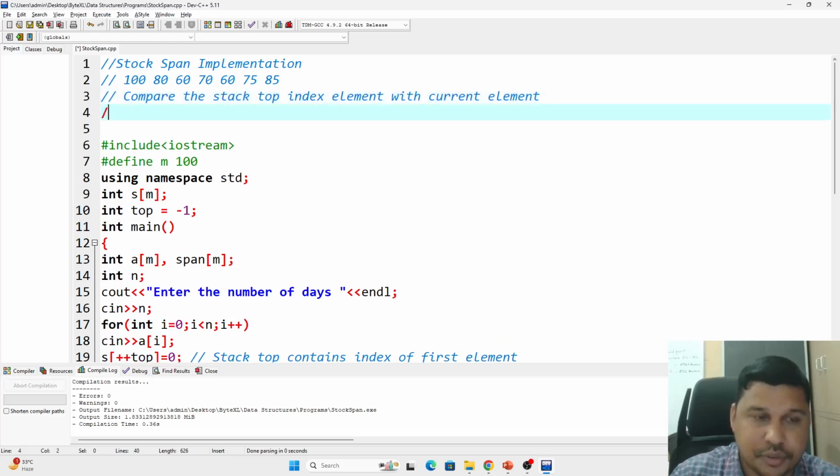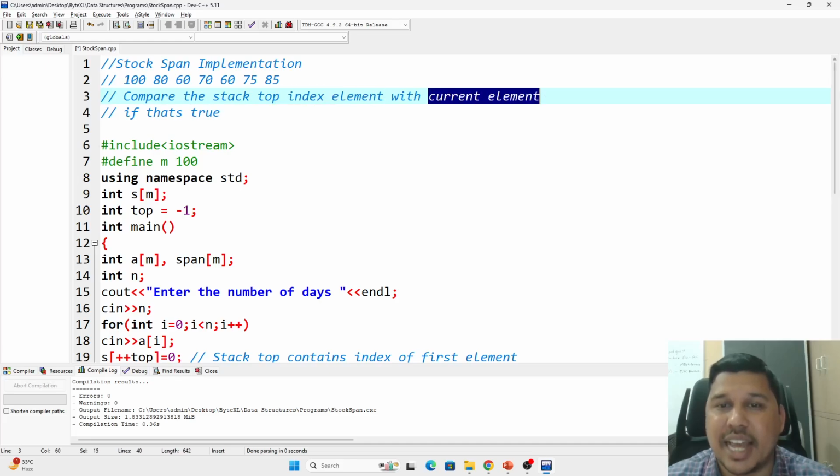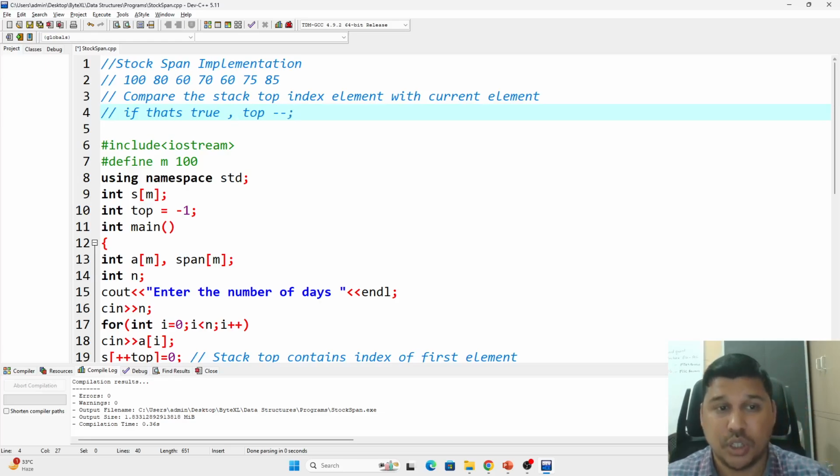If that is true, means if the top index element is less than the current element, what I have to do? If that is true, you just do top minus minus. You just move your top value, top minus minus.